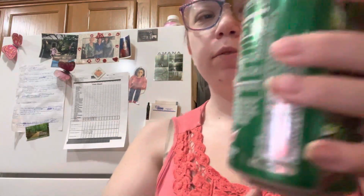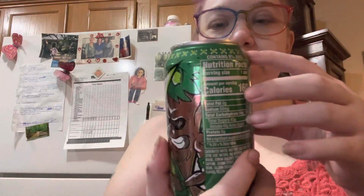Oh, it's nice and cold, but it's not sour. It tastes more like a candy apple, a slightly sour candy apple, basically. That's kind of what it tastes like, but it's actually not too bad.